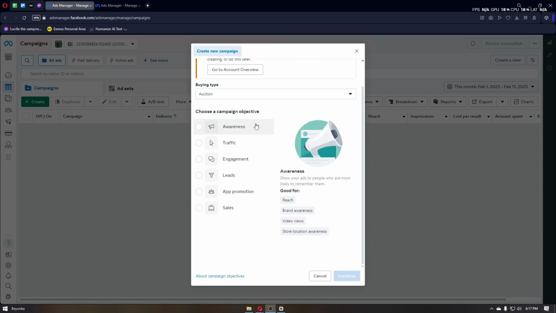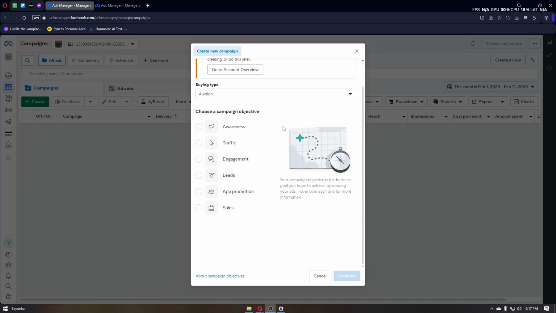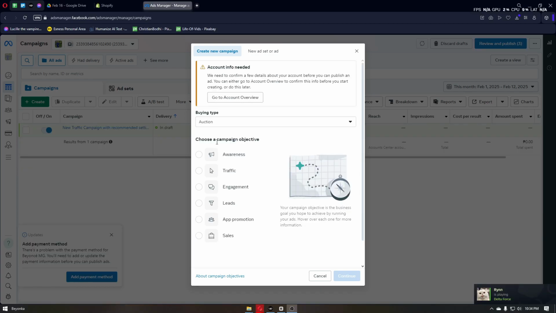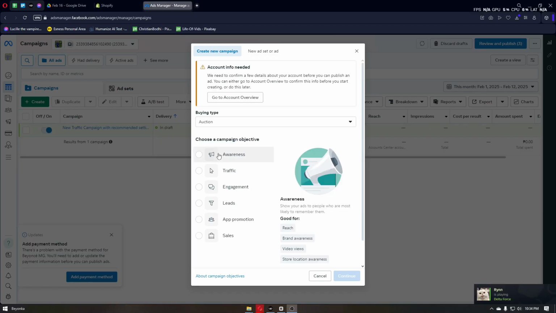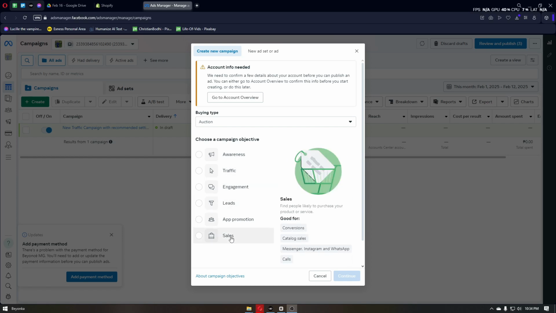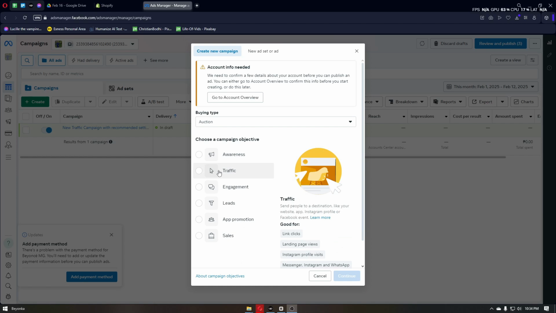And so if you navigate through each category, you can then go ahead and see the short description of the specific objective campaign. Now from here, you can just go ahead and select your preferred campaign objective. But in my opinion, the best course of objective right here is going to be traffic, leads, and sales. If we navigate through the traffic button, we can then go ahead and see that it will send people to a destination like your website that includes our Shopify website or our Shopify store, an application, Instagram profile, or event.